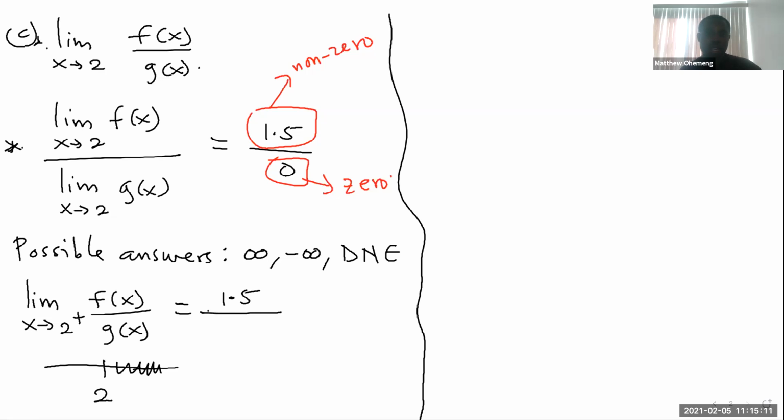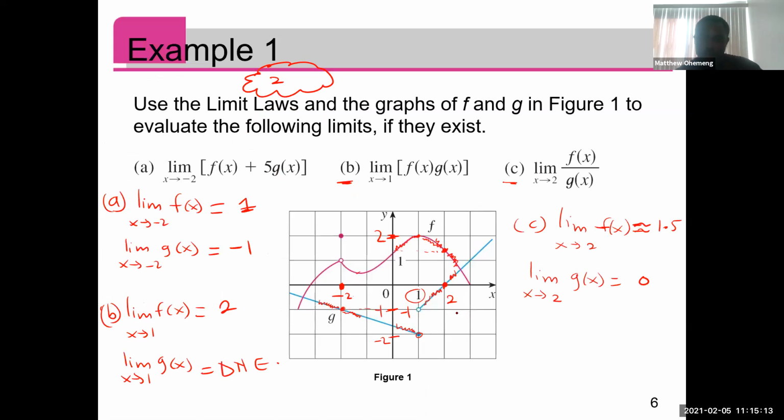Okay, so then I'll go back and then see 2 from the right. So g of x, 2 from the right. You can see for the g of x, as you approach 2 from the right, you are still in the positive range of the y. Don't forget that when you have a graph, for this side, the y is positive, for this side, the y is positive, for this side, the y is positive. From here to here, the y values are negative, and then on the x-axis, the y value is 0, right?